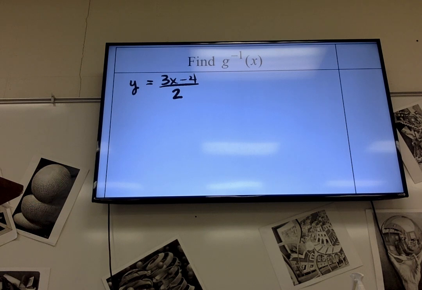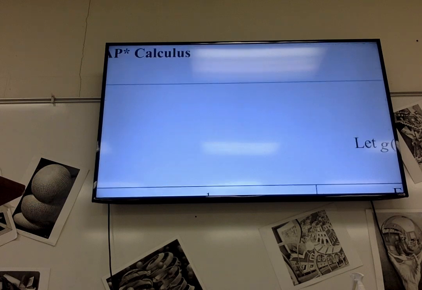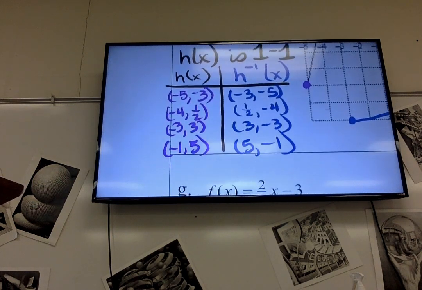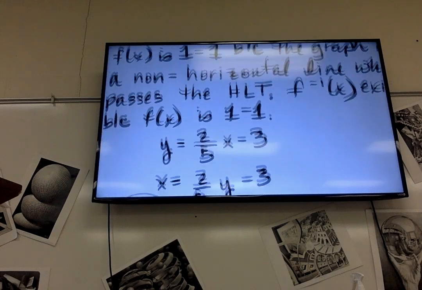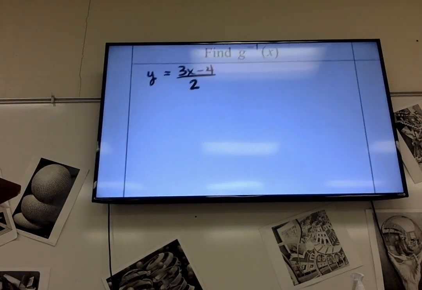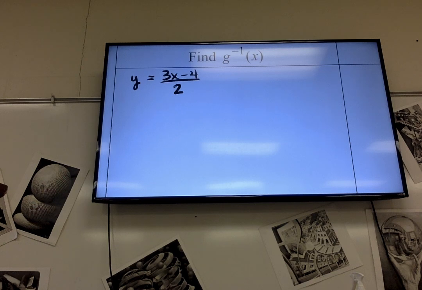Kendrick, what do I do now? How do I get the x by, oh, no. What do I do once I replace the g of x with y? What does an inverse do? For example, back up here, how did I find the inverse? This is one. How did I get that? Flip-flopping what? There you go. So that's what you've got to do here. You flip-flop the x and the y. So what's it going to look like? What's it going to say, Kendrick?